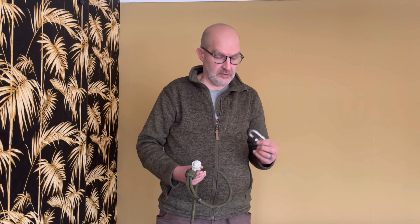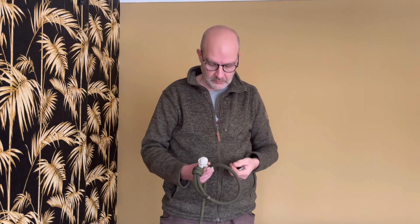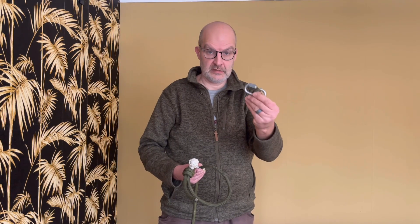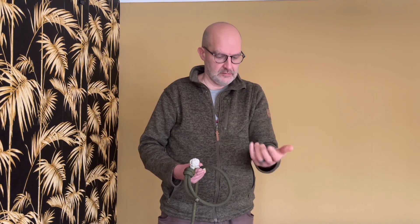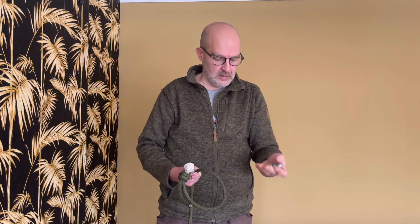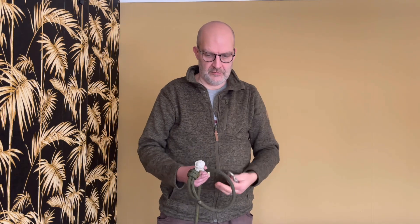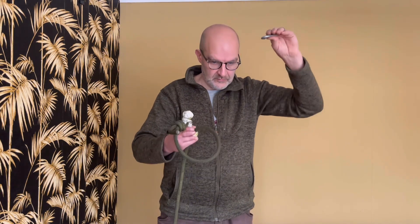I've tried a couple of different things when it comes to having my tether stick to the tree in a high position, even though the tether has a little slack in it — for example, when you're one-stick climbing or two-tether climbing. I've been using these quick links, but they have a little bit of weight to them, so they weigh everything down. If you have a little bit of slack in the tether, the loop comes down the tree.